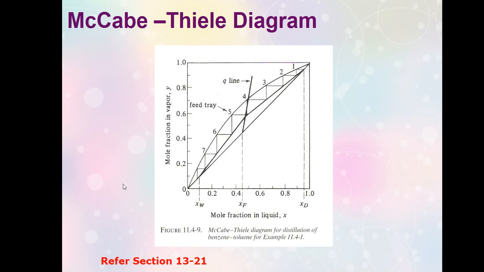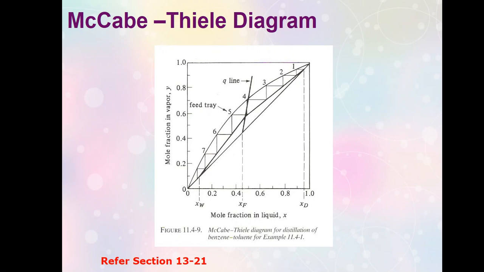The McCabe-Thiele diagram allows us to determine the number of stages that will accomplish the recovery for distillation. So we start stepping off our line on the upper portion of the enriching section operating line, which is determined by the composition of the distillate. Then we go down until we go beyond or right on the composition of the bottoms liquid, which is the starting point for the stripping section operating line. Of course, this will be done erroneously if we have extended the location of the feed tray based on the extension that you should have made here for the enriching section operating line.